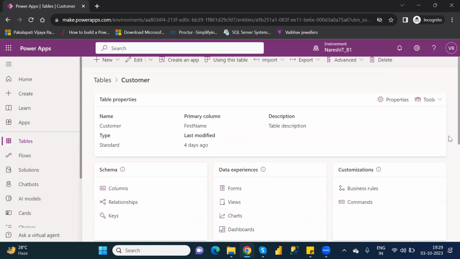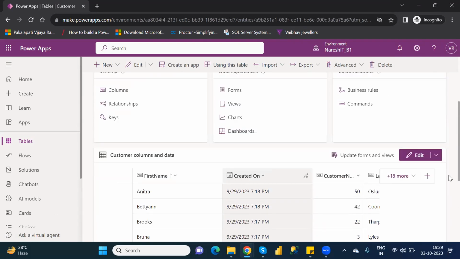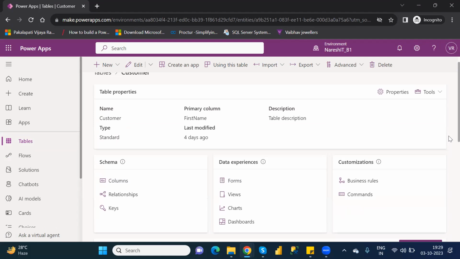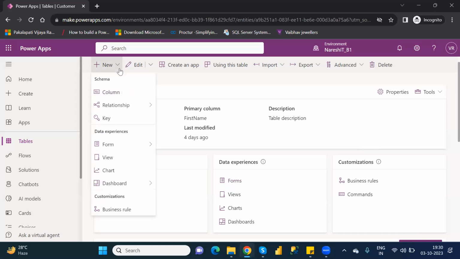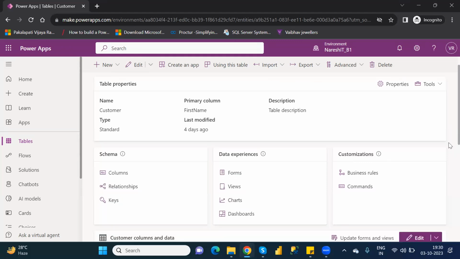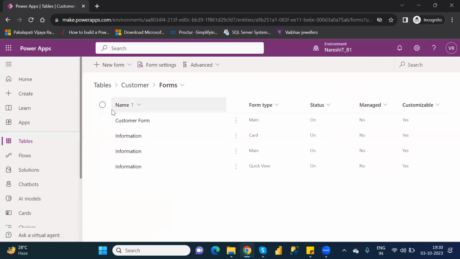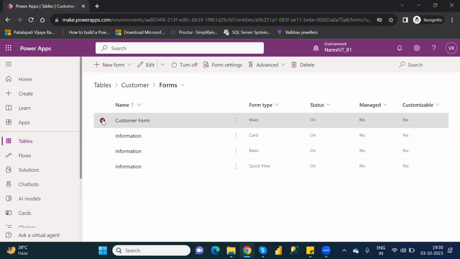So when you come down, whichever form is there, you have to select the form, click on this one.